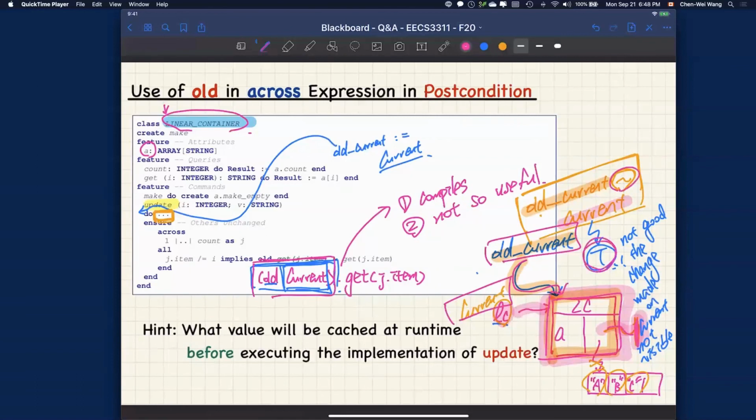On the other hand, if you did what the lecture suggested, if you simply put deep twin over here instead, in that case, the pre-state copy and the post-state copy will be completely separate object structures. In that case, if you do this comparison over here, it will give you false, which is correct, because now you can have a post-condition violation to show that you're not supposed to change anything for this particular update, but you changed something already, right? All right, so this is a slightly more complicated question, but hopefully you can see my answer here. But any confusion you want me to clarify, go ahead, okay?